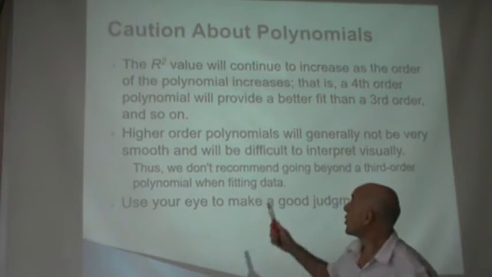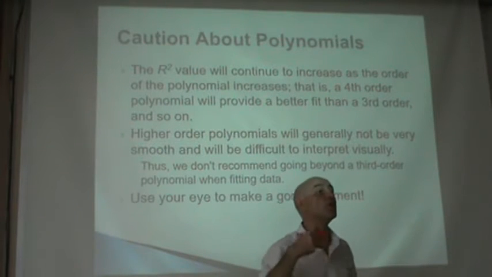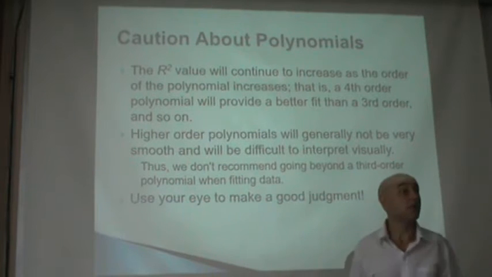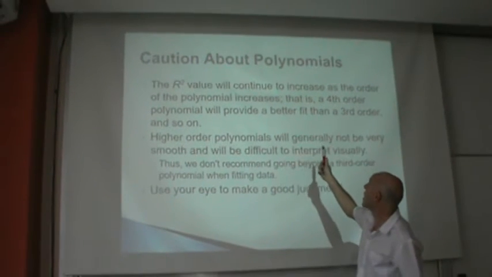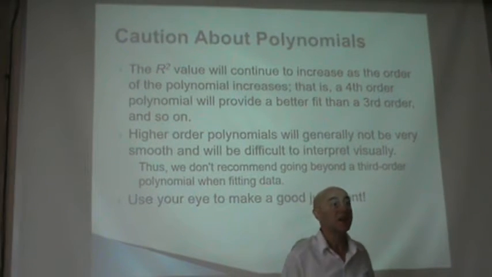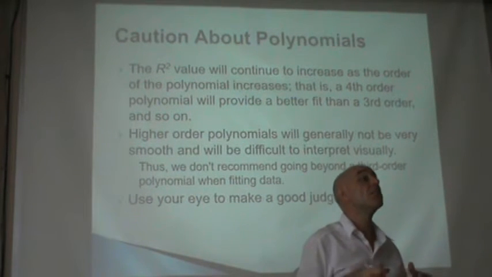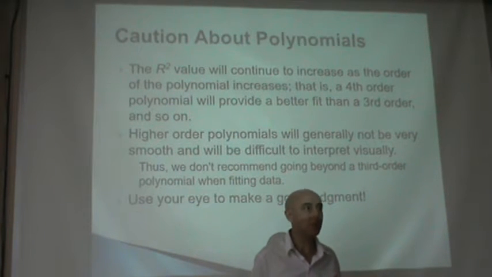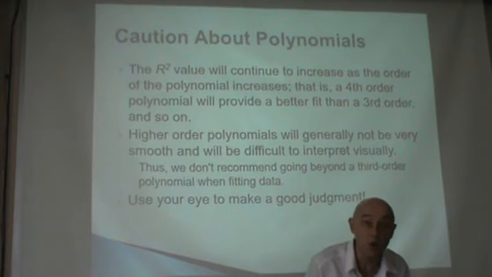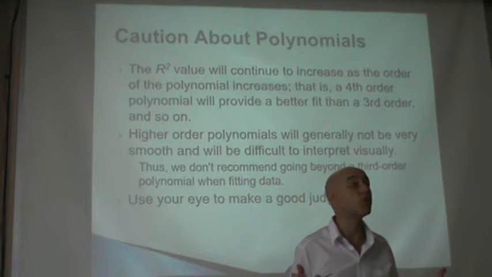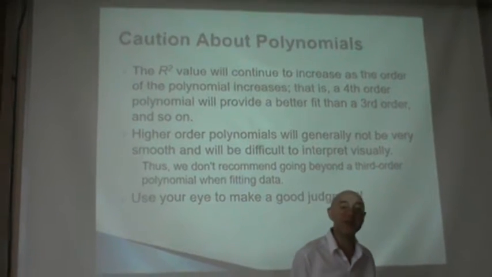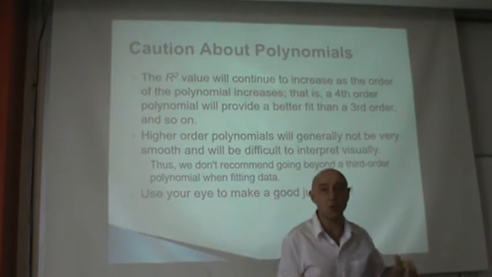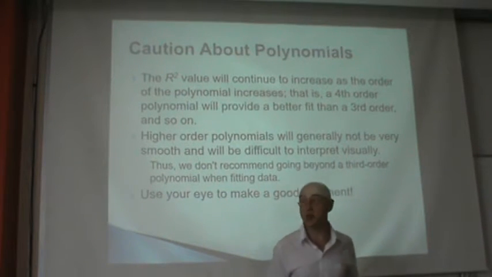So, what you should always remember when you do polynomials and add extra variables, x squared, x cubed, and x to the fourth power, is that the R squared will always improve. That's a property of the mathematics. Every time you add an extra variable, there will always be an improvement in R squared. So the tricky question is, is the improvement significant or minor? What you want to do is have a lot of extra improvement.